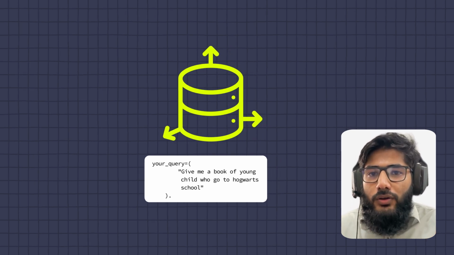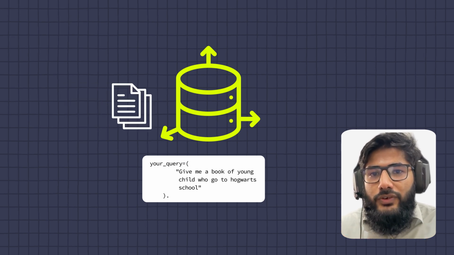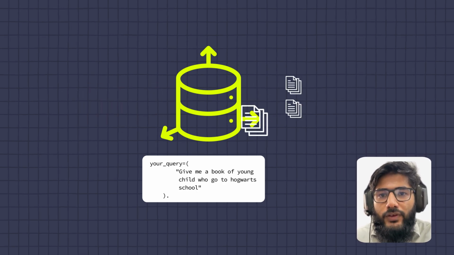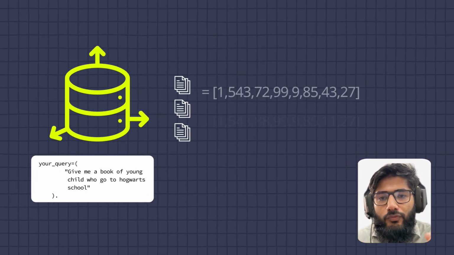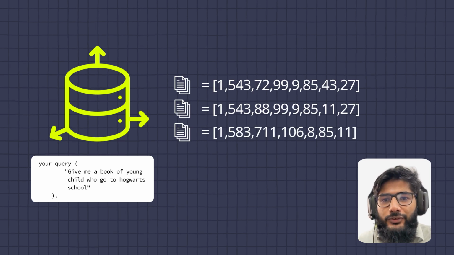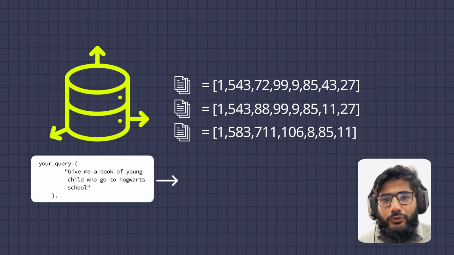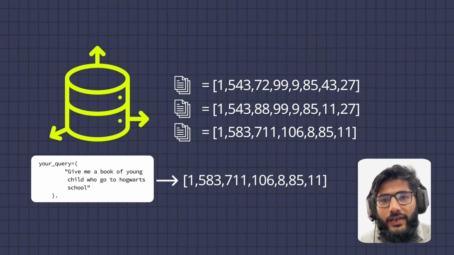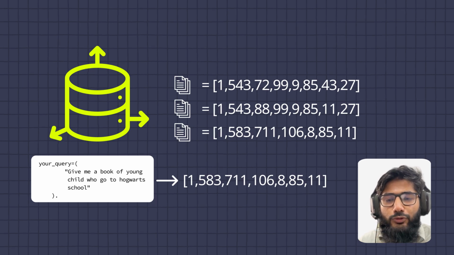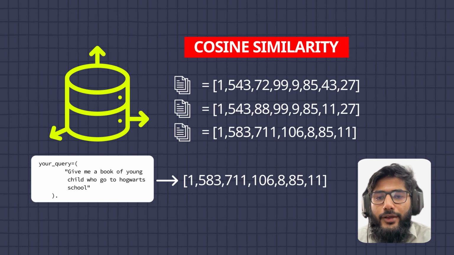So we all know that computers don't understand strings, characters, words. What we do is, before storing a book, we convert it into a long list of numbers called embeddings or vectors. Now, vector databases can have hundreds, thousands, or even millions of dimensions. So when you ask a question, your question also gets converted into vectors. So the next step is how to compare, how to find the similarity between them. To measure how similar they are, we use the cosine similarity.